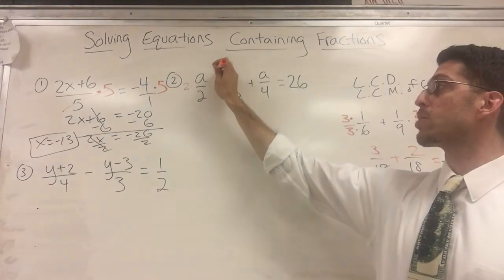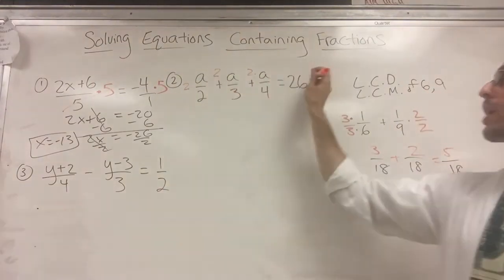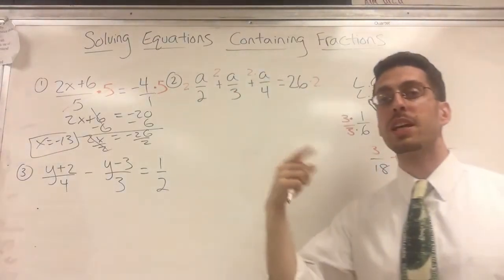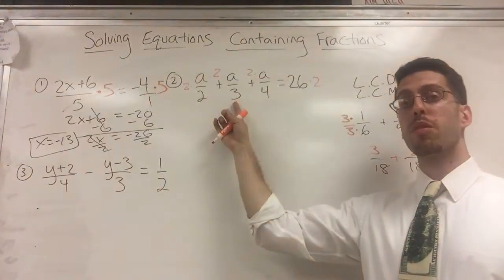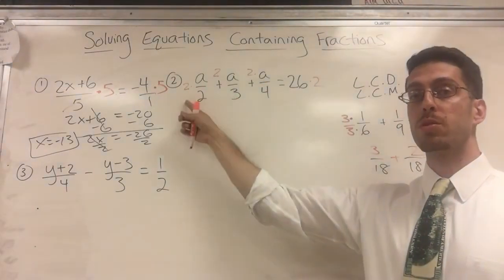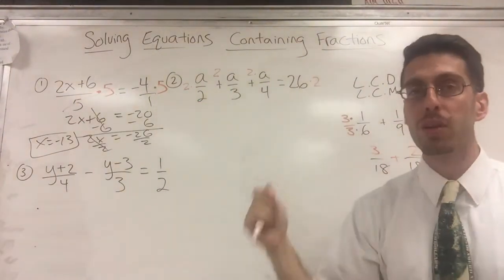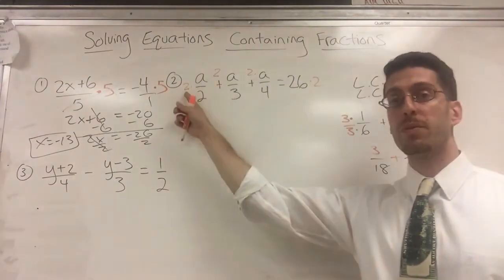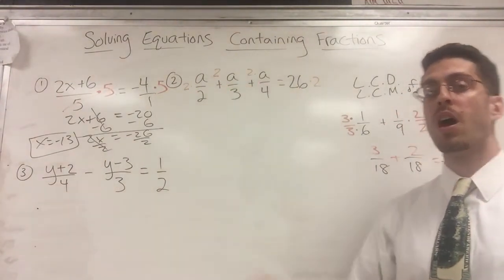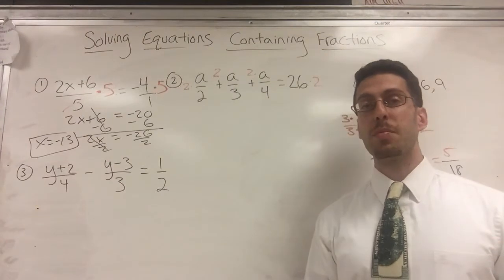So you have to put a times 2 here, and a times 2 here, and a times 2 here. Now plan ahead. Then I'm going to want to get rid of a 3, so I'm going to have to do times 3, times 3, times 3, times 3. Then I'm going to want to get rid of a 4, so I'm going to have to do times 4, times 4, times 4, times 4. Whew, that's a lot of steps.